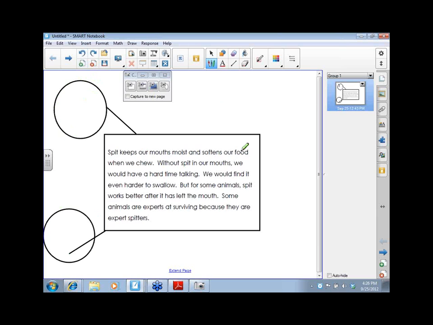So without doing much of anything, I took a picture, and now the kids could come up to the board. And remember, it's not about your interactivity, it's about student interactivity. So what can the kids do with this? And what's really even better and cooler is, and we'll talk about this in another session, we now have the Smart Notebook app for the iPad. So let's say I create this, and it's all my information.